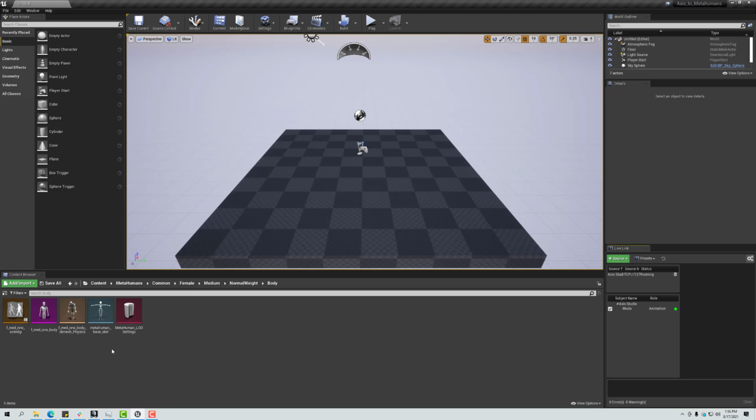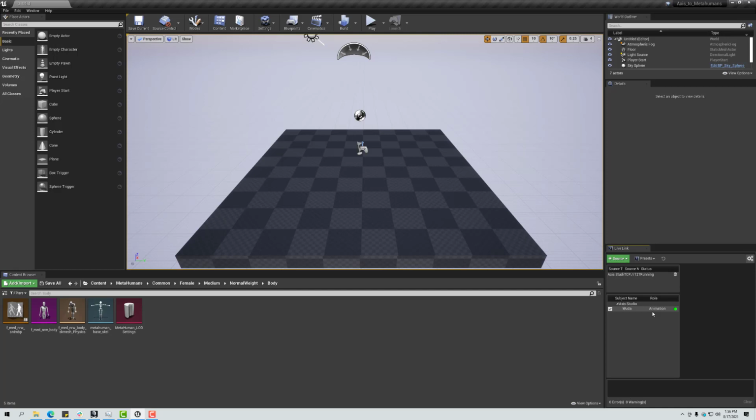And welcome. In this section, we will cover fixing the incoming data from Access Studio so that you can drive a MetaHuman character in Unreal Engine. First, I start by opening your Unreal project. As you can see, I already have the live link connected to Access Studio.